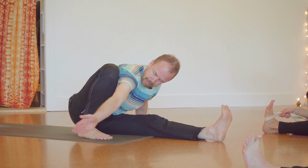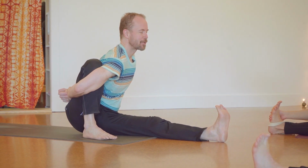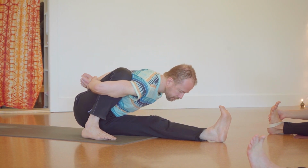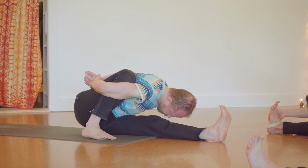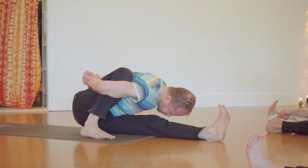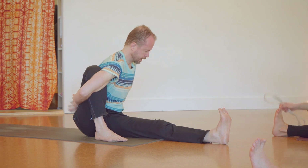And I'm going to internally rotate the arm, bend the elbow, and then take the left hand behind the back and take the wrist or the fingers there. Inhale, we'll lift the crown of the head, draw the right shoulder back. Okay, you can remain there, or you can exhale, begin to fold. Let's take a few breaths here. So that right arm is pushing back against the right shin. Inhaling, the head lifts back up, and then exhale, we'll release.